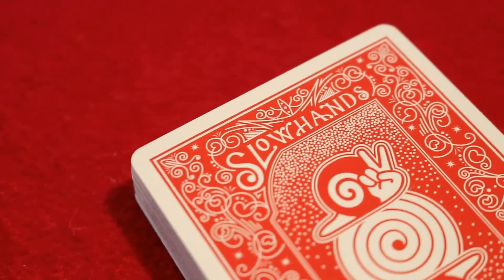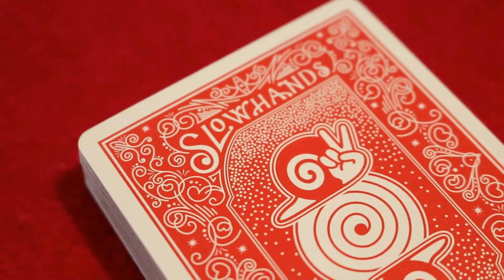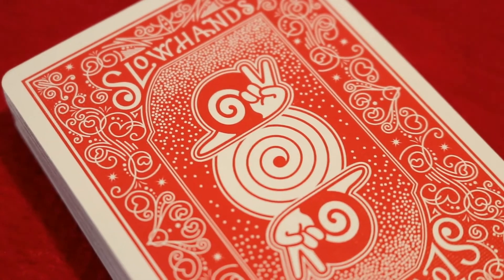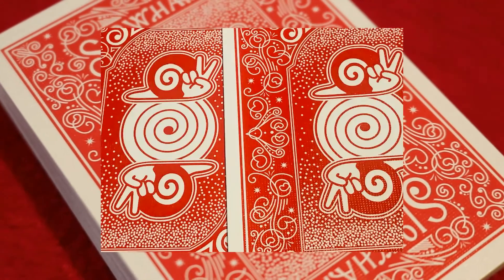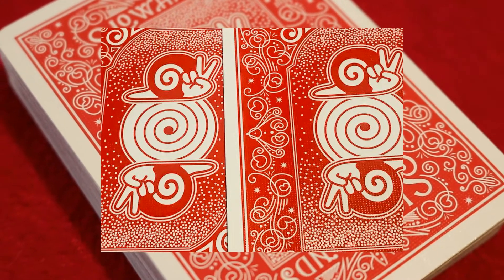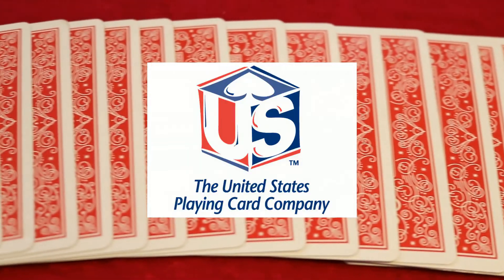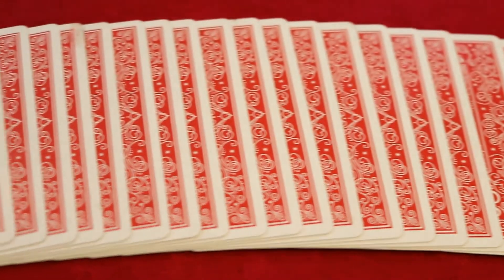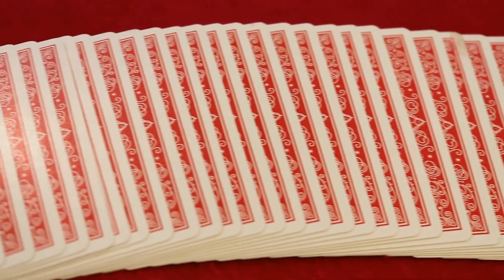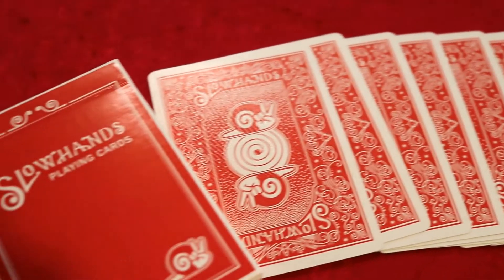Making your way into the middle, you'll see a lot of dot work filling in the negative space, and then the two-way mirrored image of the snail throwing up the peace sign, ending with a swirl in the center — actually making this a one-way design. This deck is printed by the United States Playing Card Company on their premium B stock, with a traditional cut and air cushion emboss. It's a limited edition run of only 1,500 decks.